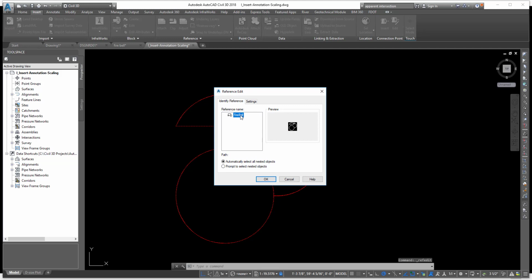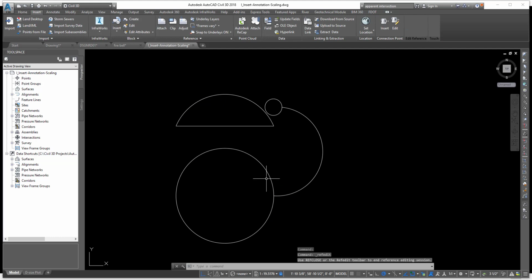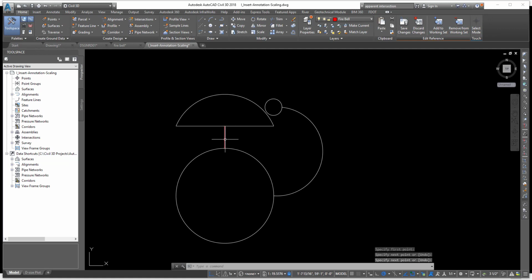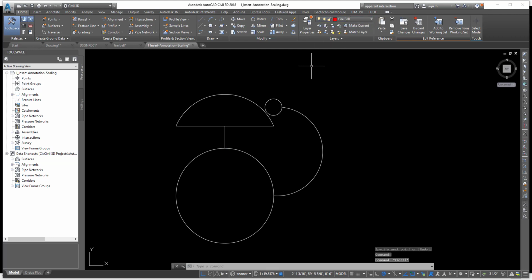The dialog box comes up and says, okay, is this the block that you want to edit? It is, so I'm going to go ahead and click OK. The block turns white because it went back into its original state of being defined on the 0 layer. So I'm just going to draw a line here, from the top quadrant to the midpoint of that line. Notice it drew it red, so I want to be mindful that I'm on the right layer. So I'm going to select that line again and put it on layer 0.